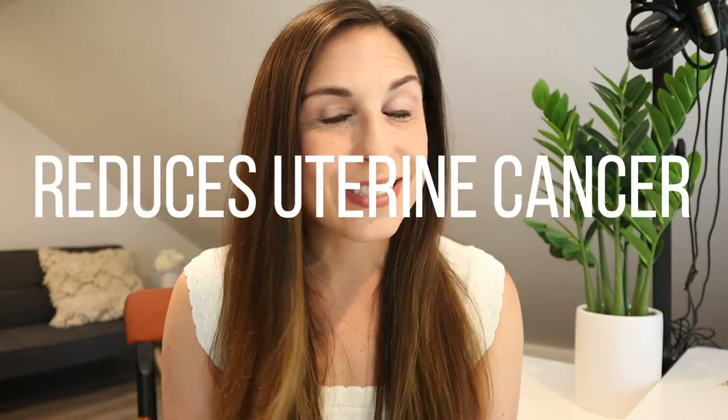The third big benefit that an IUD has is it's been shown to reduce the risk of uterine cancer. That's really amazing, and probably the reason is that progesterone is one of the best hormones for the uterus. If you have an IUD placed, it's releasing progesterone just to the uterine lining. An IUD used for more than five years has been shown to decrease the risk of uterine cancer, which is really important when thinking about risks and benefits of hormone therapy. It's also nice to know that hormone therapy reduces colon cancer as well, and if you use an IUD, then also uterine cancer.